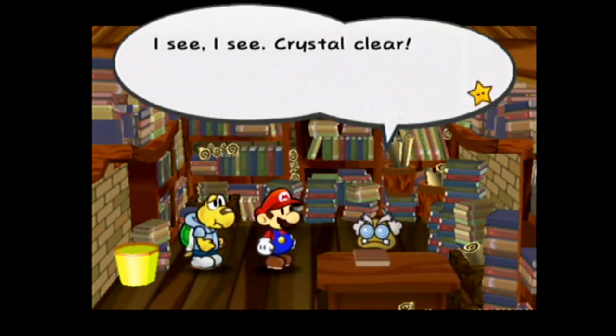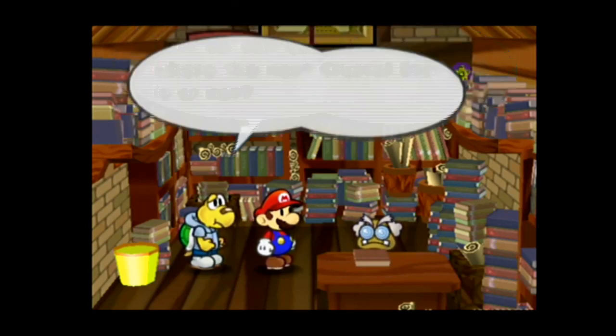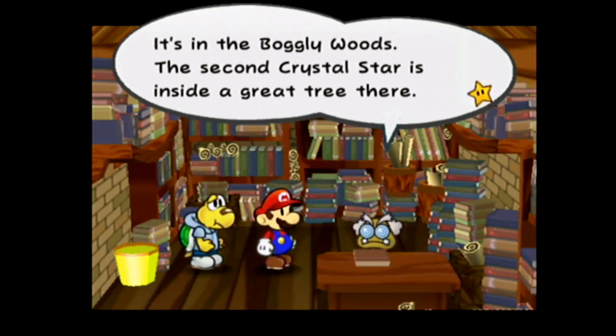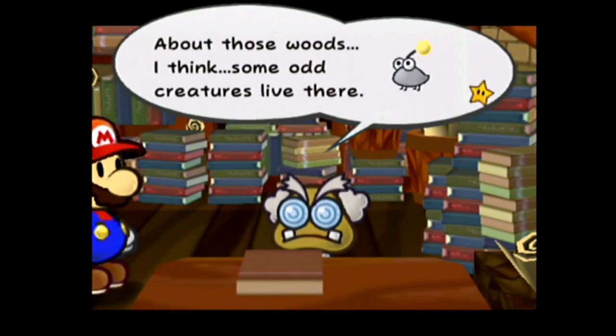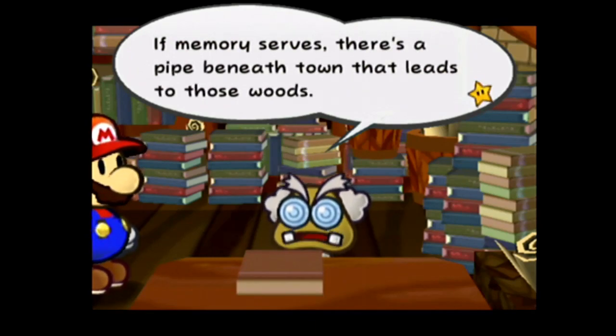I see! Crystal clear! So can you tell us where the next crystal star is or not? It's in the Boggly Woods! The second crystal star is inside a great tree there! A great tree in the Boggly Woods, huh? About those woods, I think some odd creatures live there. If memory serves, there's a pipe beneath town that leads to those woods.